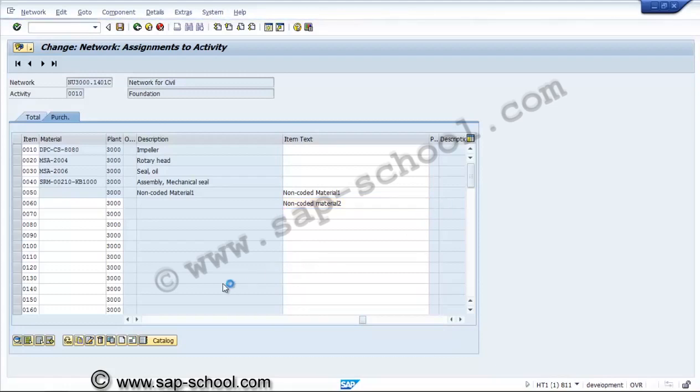Now we assign the components directly to the internal processing activity.